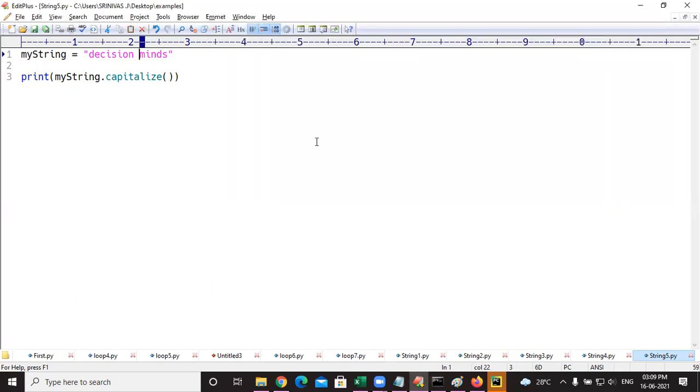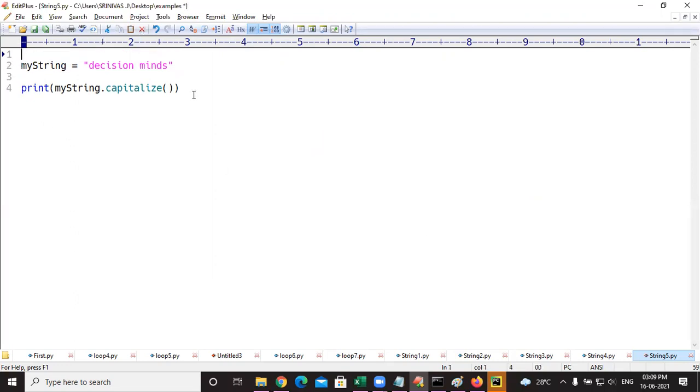Next we have a method called isdigit. What is isdigit? isdigit checks whether the string contains digits only or not. See, my string 1 equals 1234.